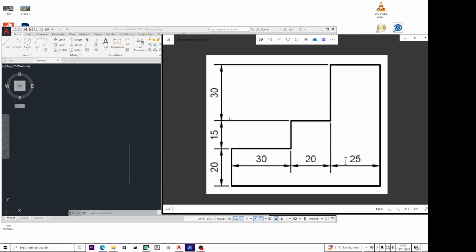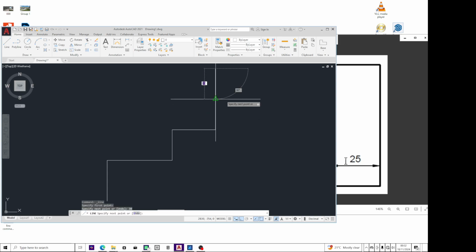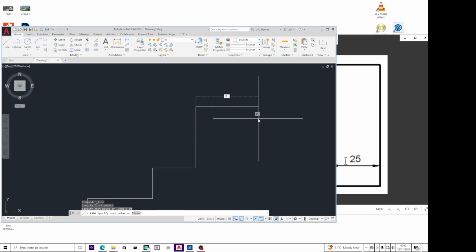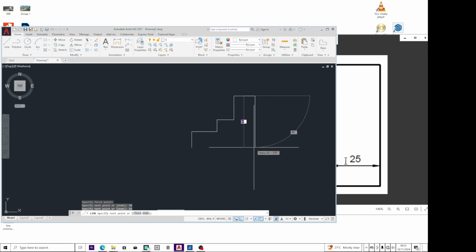So we are going to go again 30 and 25. You can use the line here, start above and 25. Then we need to match. So you come down and you move over this end, then try to move straight. When you see the X, click, and here you can type C to close.